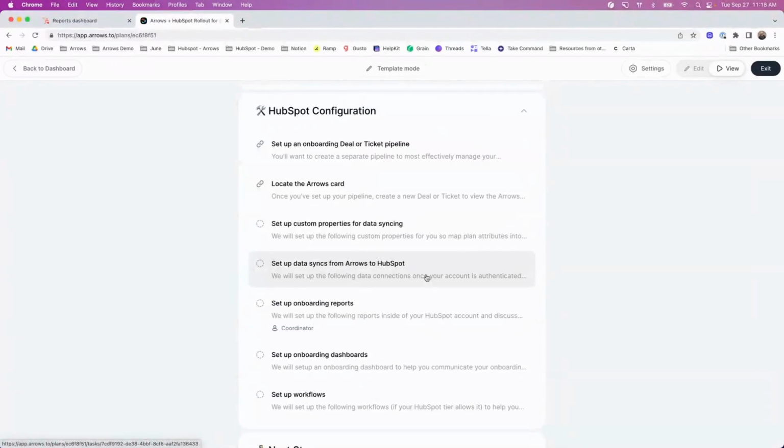Once we set up these reports, there's going to be instant data in them because now you've shared a plan. The behind the scenes data is connected and it's working with Arrows and HubSpot. So this part becomes more valuable at the right time of this process. And for you, you're likely more inclined to go do these things because you're going to get that instant gratification of having created a template, having sent it to a customer and seeing some of that progress.